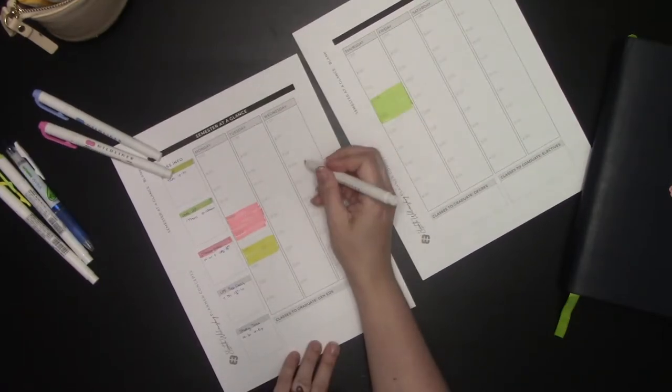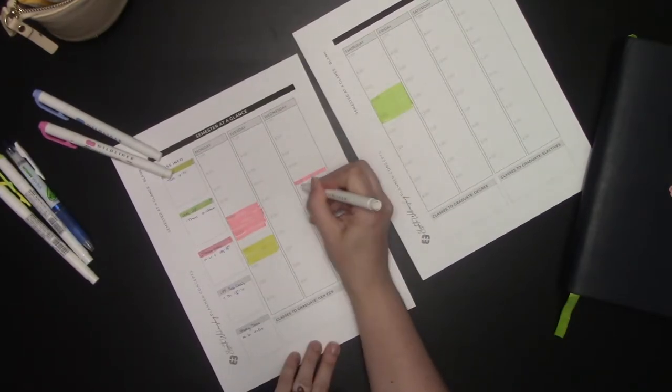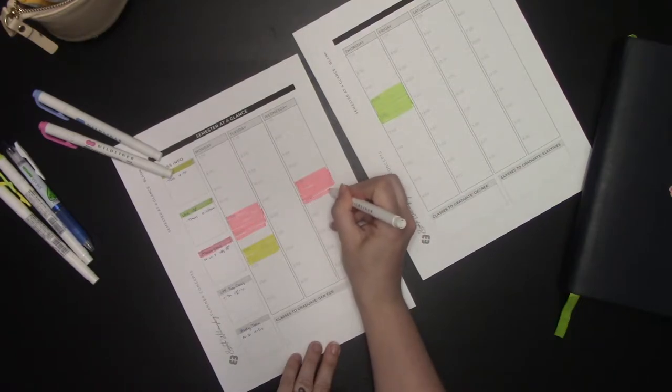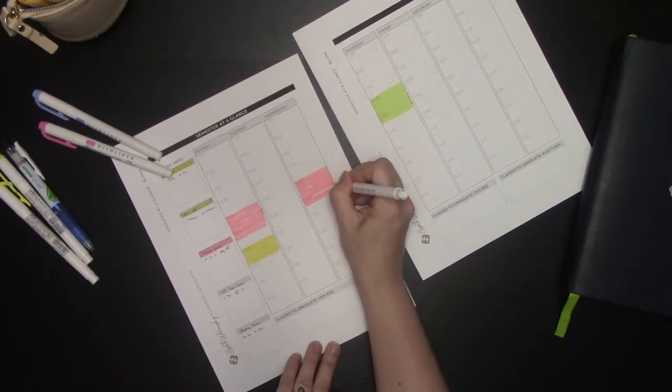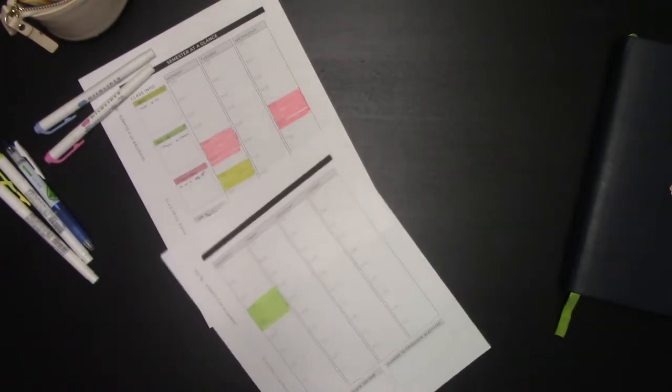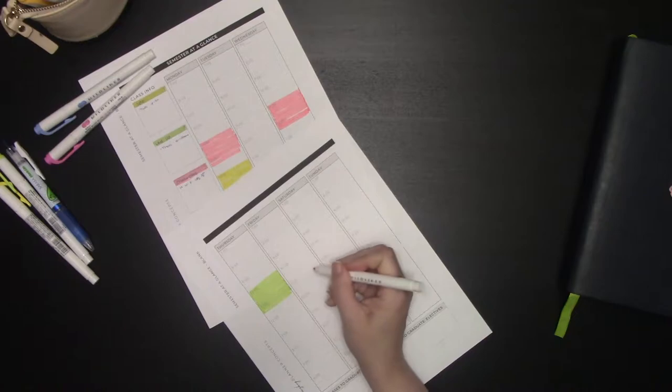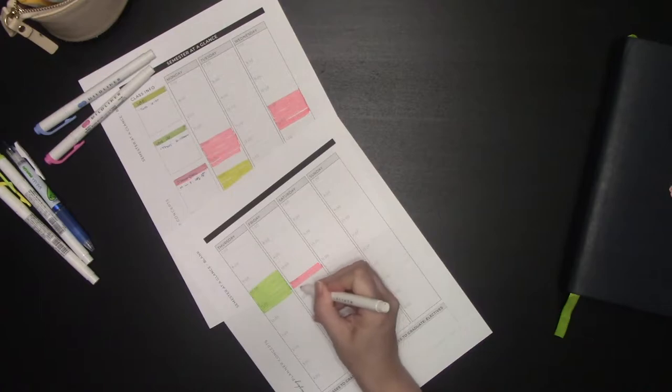I started life as an English major. When I was in high school, I took photography classes, and I really love photography. And I took English classes, and I really love writing. And my parents said, well, we're not going to pay for you to throw away $10,000 or however much money it was back in the 2000s to go to school for a degree that's going to be useless. So, no, you're not going to do that. I was pretty bummed out.